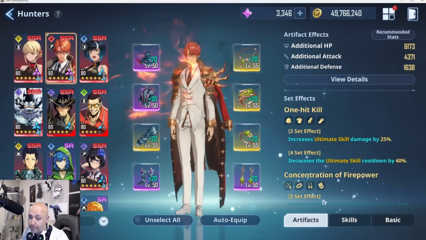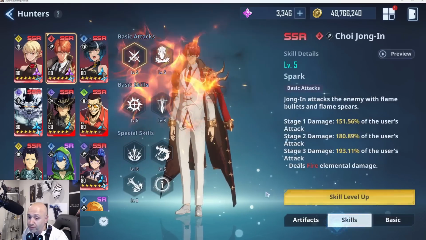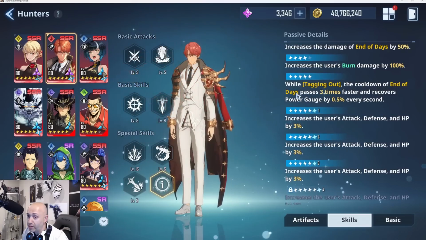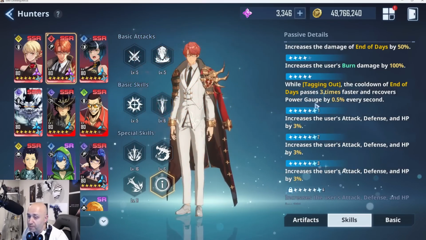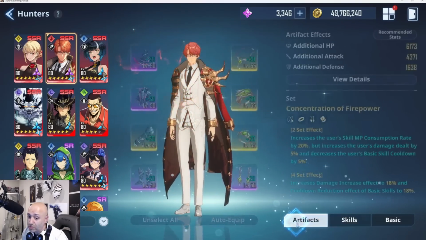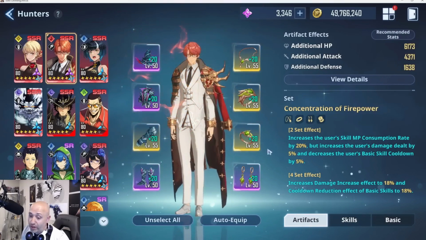Right there you go, and with his A5, because he gets to do the ultimate way more often due to that A5 ability right there, you guys can see while tagging out, the cooldown passes 3 times faster, and the power gauge increases by 0.5% every second. This allows him to do the ultimate and does massive amounts of damage, guys. So that is the one hit kill set.